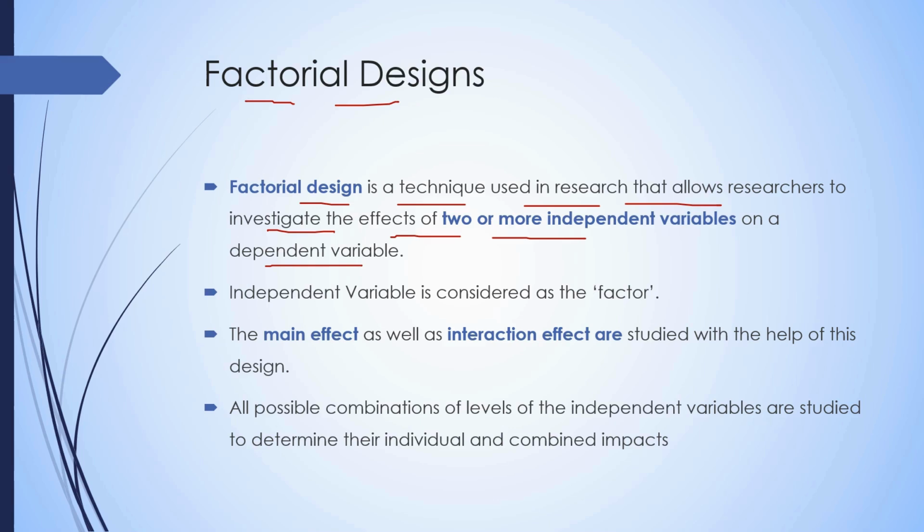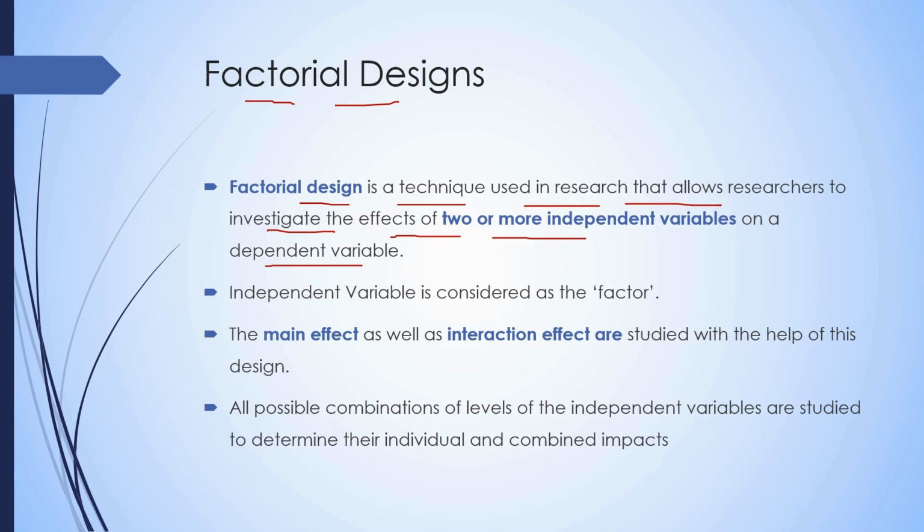We said to study the effect of drug on depression score. We know which is the dependent variable, which is the independent variable. How many dependent variables do we have? One, which is depression score. How many independent variables do we have here? One, which is the effect of drug. So does this qualify to be a factorial design? No, it does not, because we have only one independent variable here.